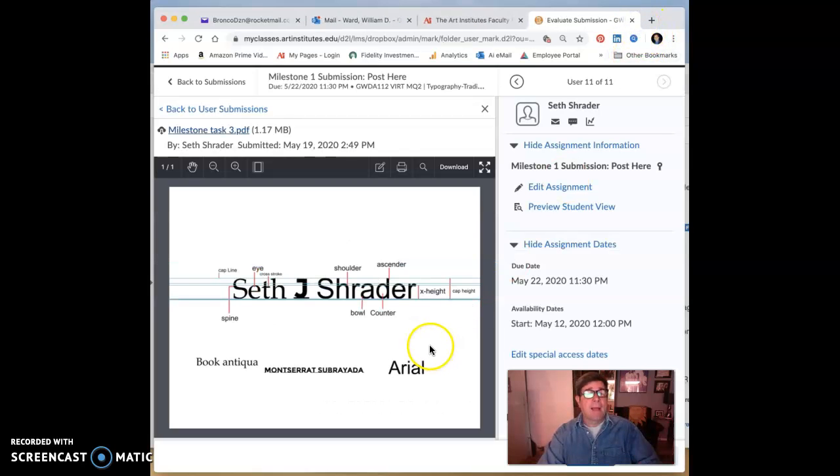He didn't name it Milestone 3, but again, I should have Schrader_S, Milestone 1, task 3. I need these things named correctly. That's why I want you all to go back and resubmit your work correctly, so that I'm able to give you the full points you deserve and that you turn things in correctly from now on. That's why I extended the timeline.